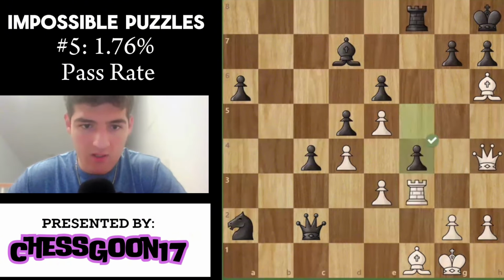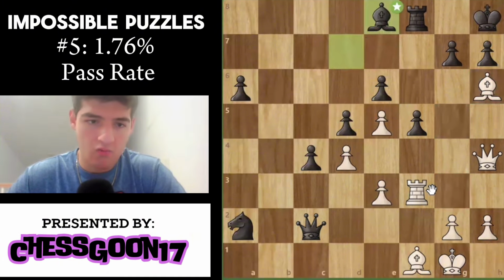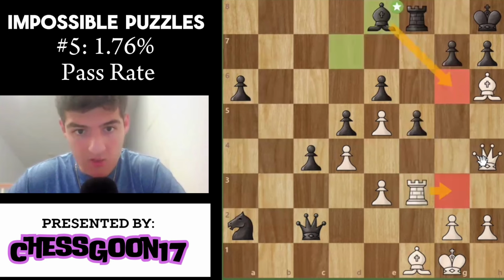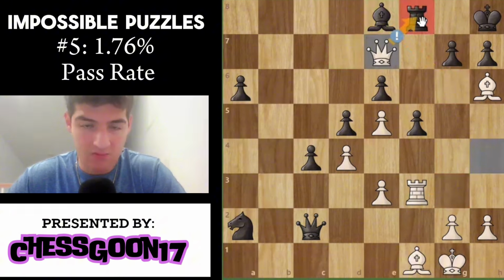So, okay, we know that you can't push the pawn. There's also a threat of rook g3, and the best way to defend that is bishop e8, rook g3, and then bishop g6. We won't give our opponent the opportunity to play bishop g6. There are too many threats on the board, and we're going to take advantage of them. Queen e7 attacks the rook. Rook's going to have to move over.